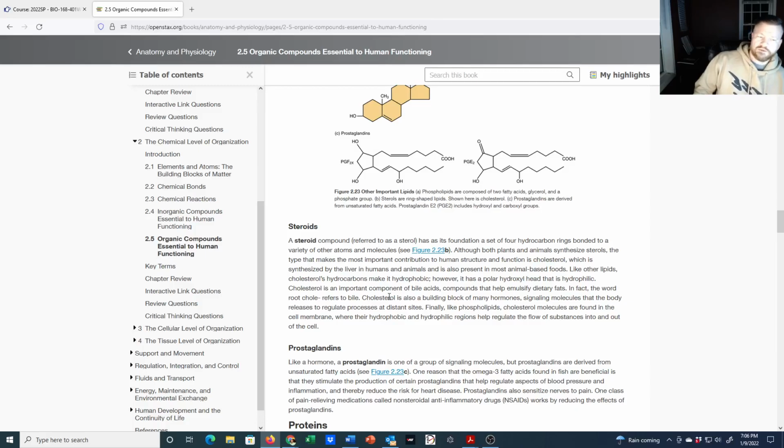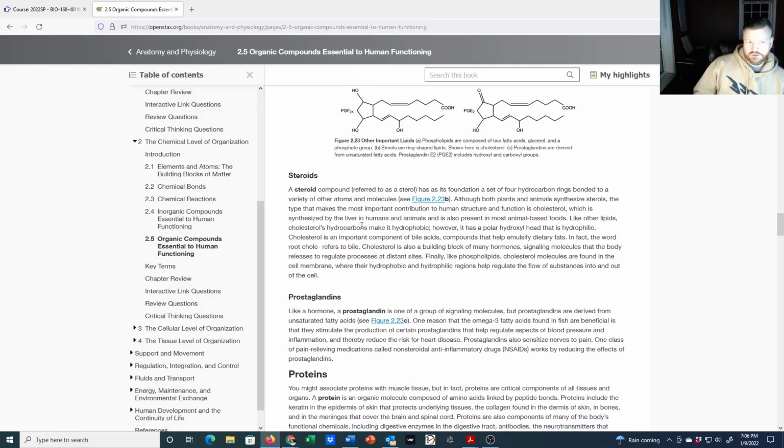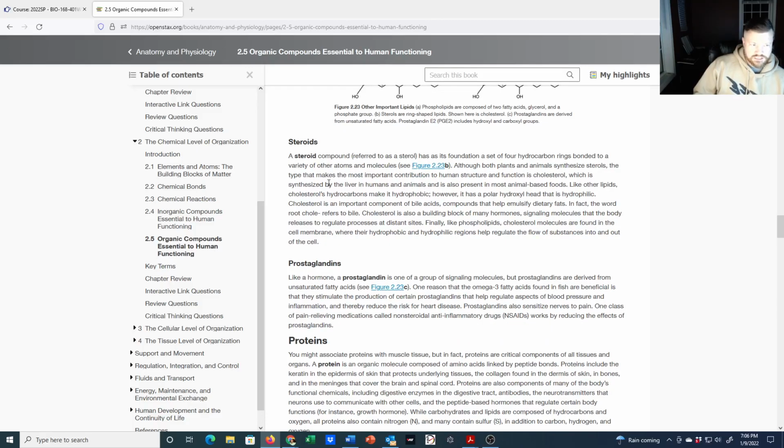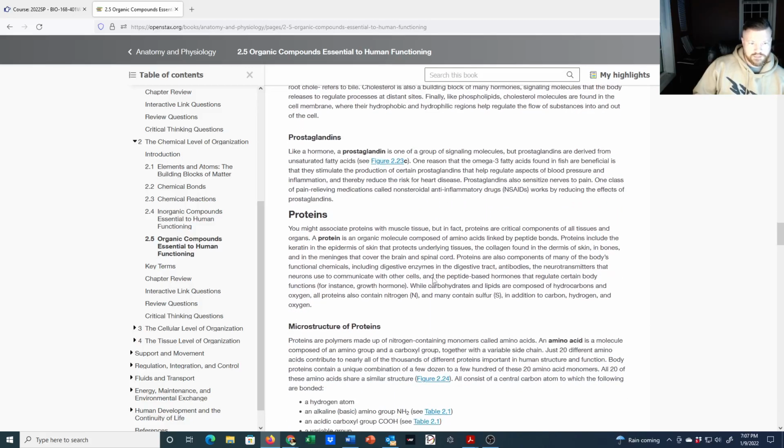Cholesterols help stabilize cell membranes. If you have too much cholesterol, it makes cell membranes too rigid. But if you don't have enough, they'll fall apart. So you have to have the right amount in cell membranes. And so those are steroids. Steroids can also help with inflammatory responses. If you've ever had to take prednisone, that's a steroid that helps with that. I don't talk too much about the prostaglandins other than for you just to know that they are a lipid.